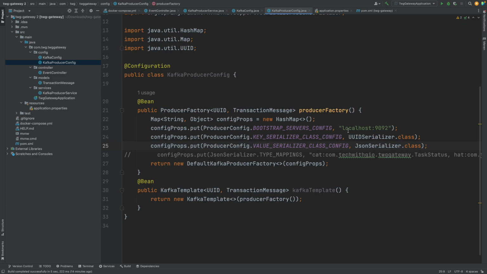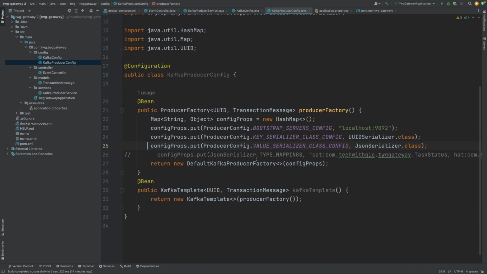So when the consumer receives it, it can deserialize the message that is in bytes, because we talked about how Kafka uses bytes internally. So when the consumer receives those bytes, it can deserialize it, essentially turning it back into a transaction message that the consumer can understand and do things with.